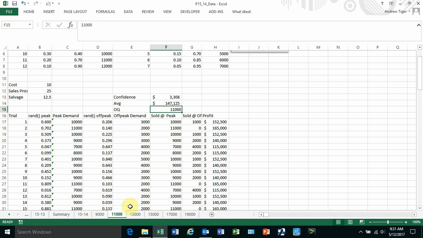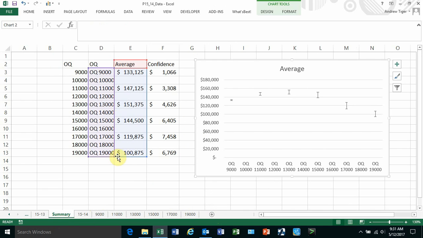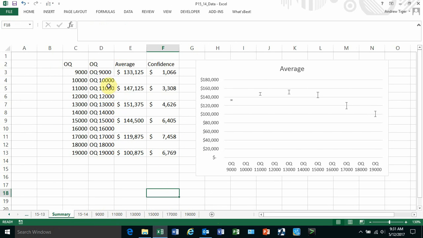Once I have all these numbers, I get an average and a confidence. I can put those together, and by the way, if you notice, I didn't do 10,000. I should, I just didn't. Here are all of my averages, and these are just referencing those worksheets. They're all cell F14, it's just they change based on which worksheet. Same thing on my confidences. These are just pointing to a cell value.